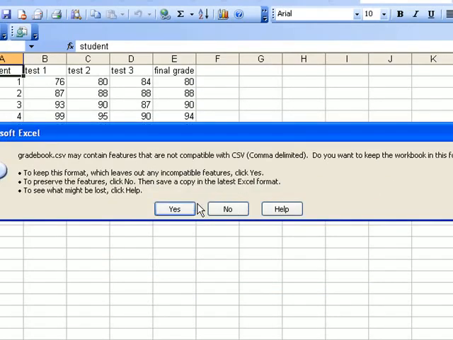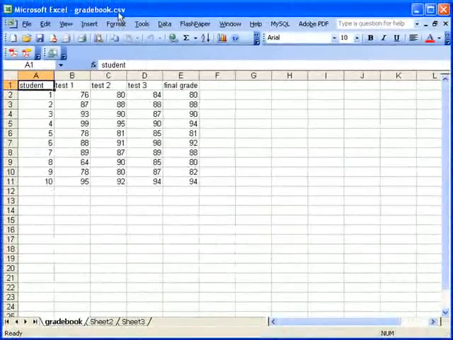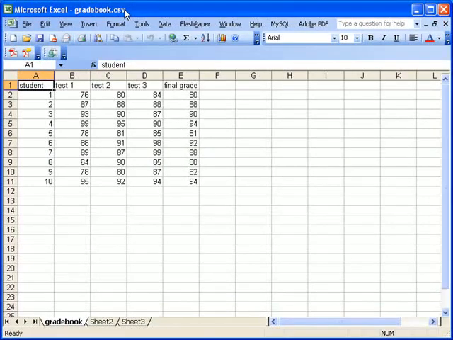And it's also going to mention that there are some features that are saved in the CSV file or that will be lost from your original file. So really just go ahead and hit yes here. It's going to leave out all the incompatible features, and it should be just fine. Hit yes, and it went ahead and saved it. So now actually you can see up the top where this is CSV. So these can still be viewed in Excel, and they can be edited in Excel, but we like to look at them in a different way just to make sure they look okay.